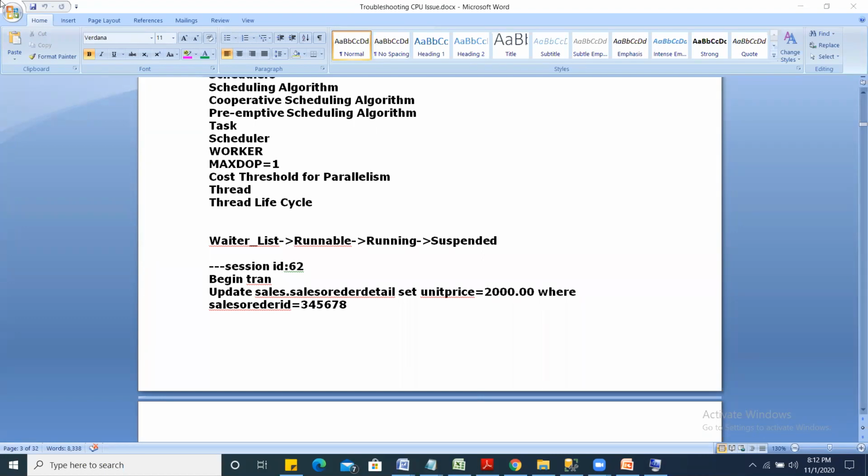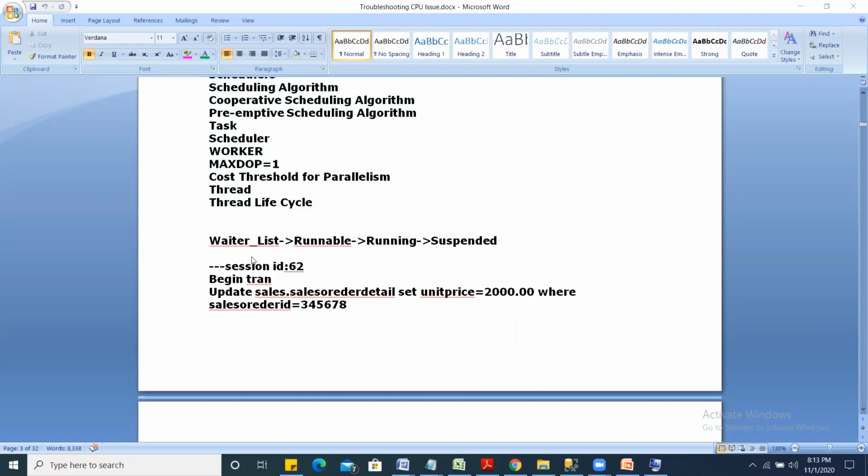Someone put a question: sometimes a query waiting is more than 12 hours in suspended state. Yes, it's a performance issue, right? It means that the resource which your query is looking for is not free. It is waiting for the resource, right? That's why it is in suspended state. And it's very bad. You might have a big performance issue in this case. Isn't it, Tulsi? Yes, it's a very bad sign.